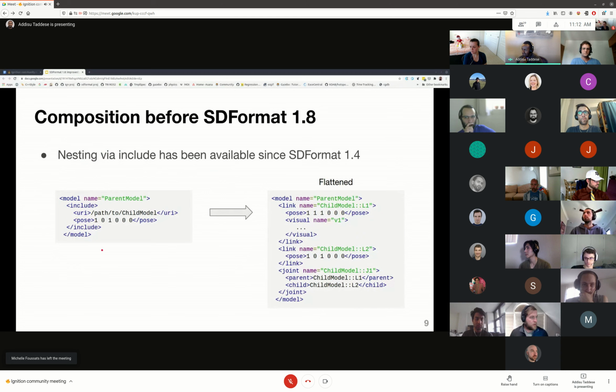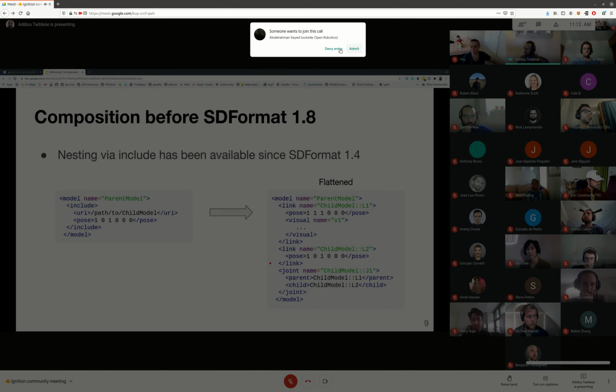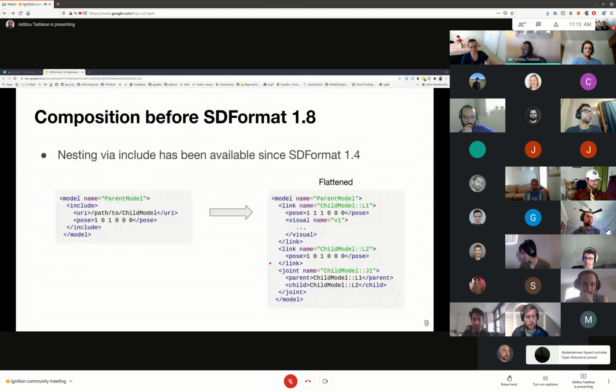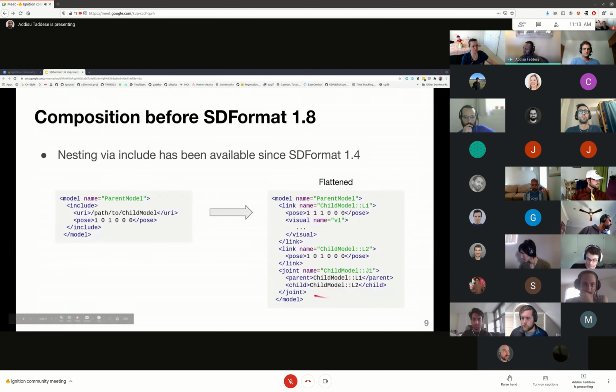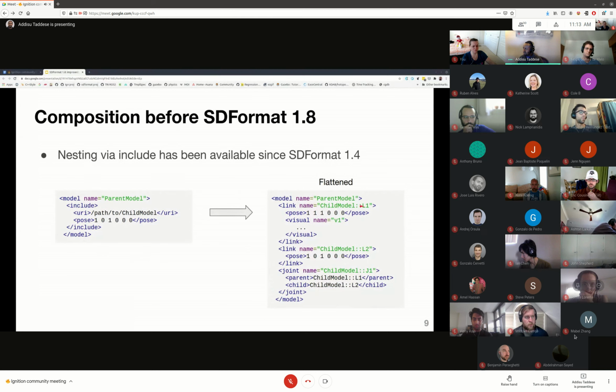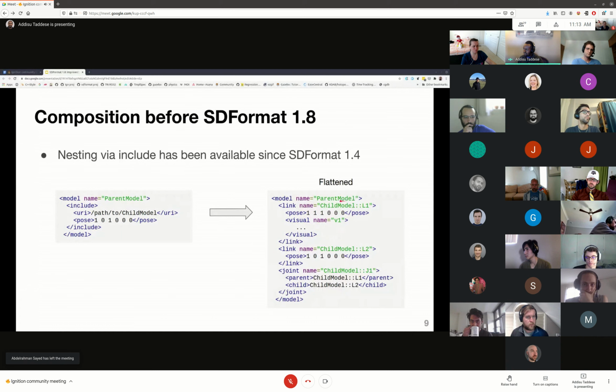And then when it comes to the next kind of nesting, which I'll show in a little bit, directly nested models, it causes some ambiguity as to what the double colon is doing. Here you'll see double colons in a name, and it's kind of trying to create a hierarchy, but the hierarchy is in the name. So looking for child model double colon L1 in this model, you don't know if you're looking for a model here called child model and then going into that to look for L1, or if you're looking for a link that's named with this exact string.